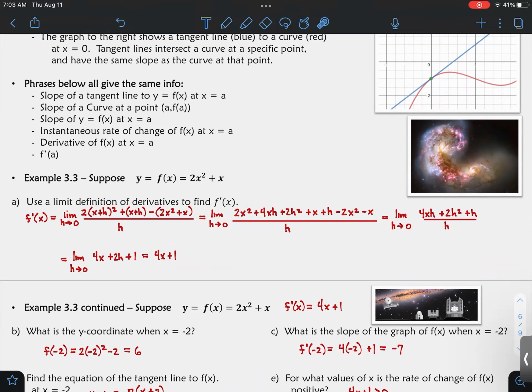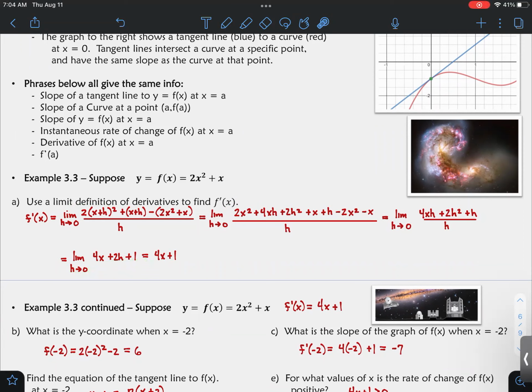4x h2. Oh, yeah, the 2x squared and the minus 2x, right? Once you've simplified that down correctly, you should be lucky enough that you get some nice cancellation. If I take every single term in the numerator and divide by h, here's where I end up. And now I'm at a place where I can evaluate that limit.